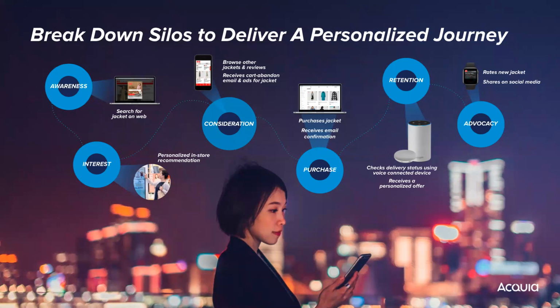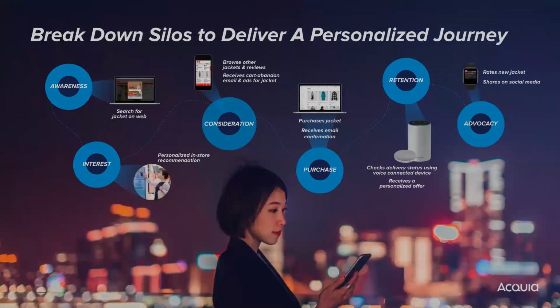To do this properly, you need to be able to overlay data from every customer interaction across every touchpoint. This is an example, end-to-end, from awareness to advocacy, of a customer journey, where a customer might start by searching for a particular item of clothing or garment, and then express their interest and, through personalization, receive an in-store recommendation. As they go through their customer life cycle, at every stage the system is learning about that customer, understanding what they enjoy and providing those relevant experiences.